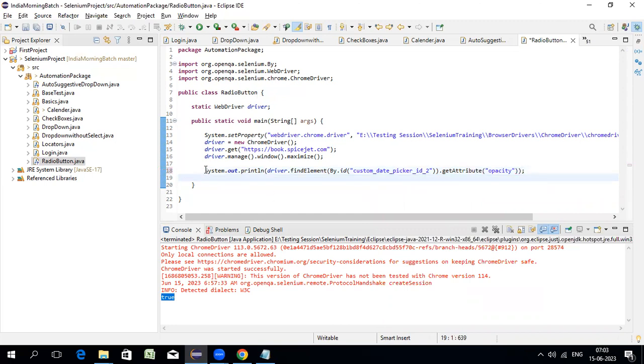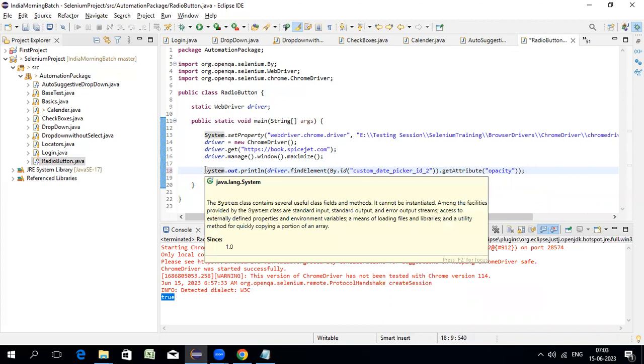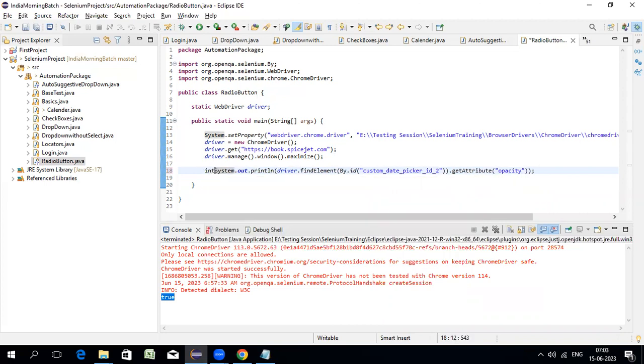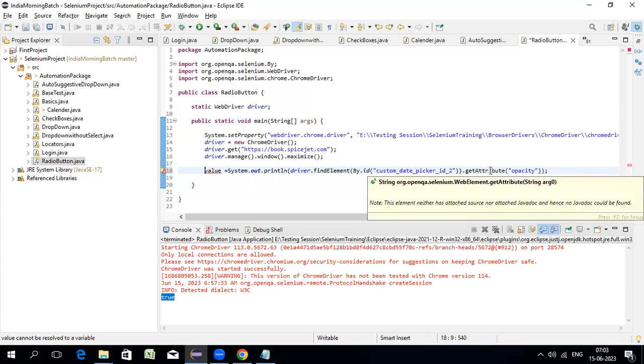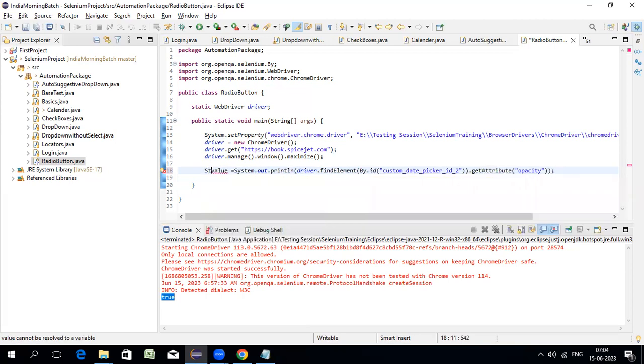Okay, so now I will save this to a value. For example, I'm expecting int, so I'm giving an int variable. Okay. But it says cannot convert from String to int. So getAttribute is returning a string. See here, it is returning string, so I can't assign it as int. I have to give a string only.